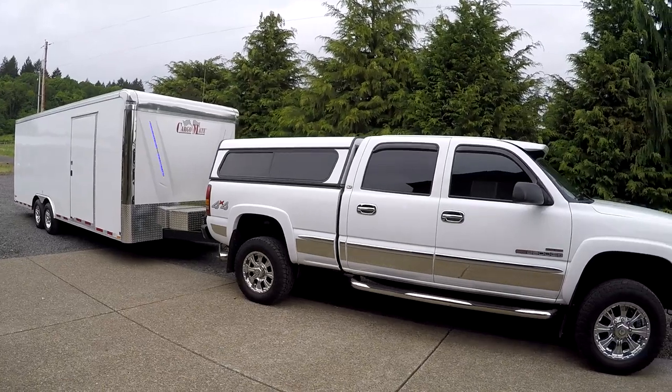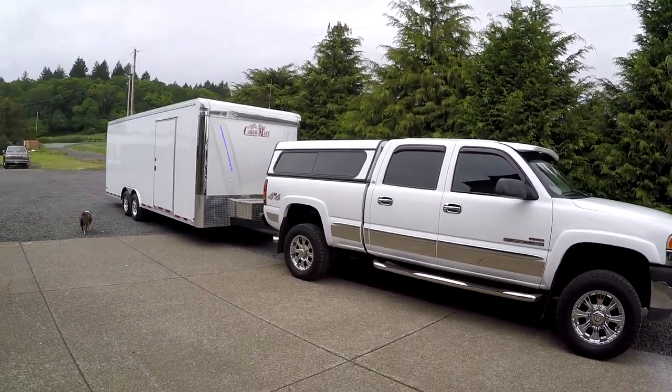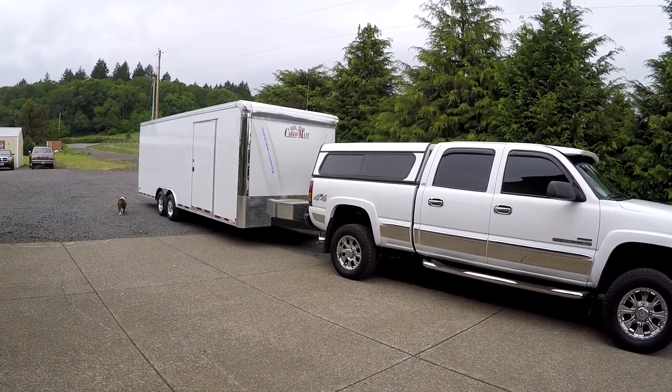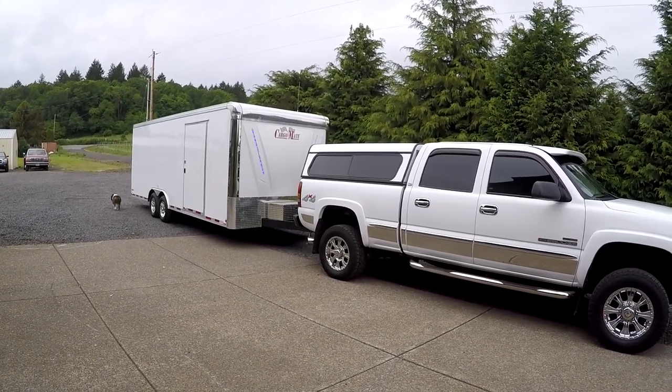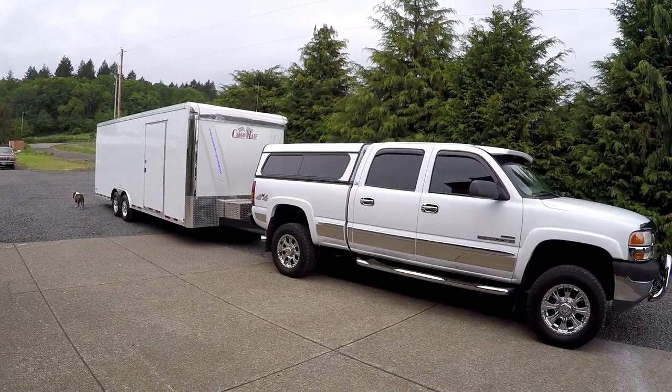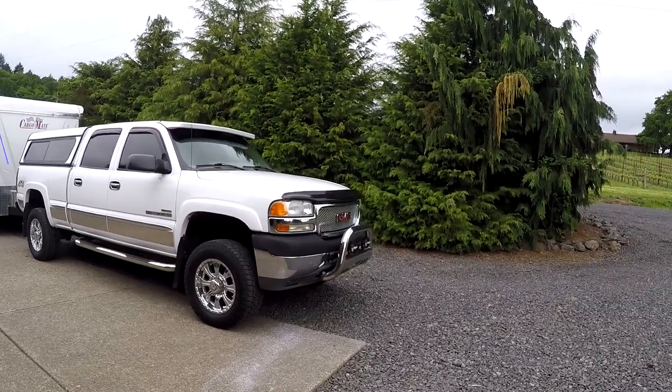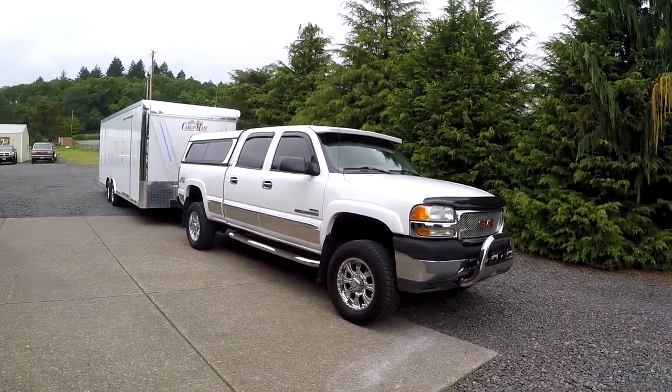This was a friend of mine's truck — he thought he was going to do a lot of car hauling but only hauled one car. It came down to me, and I actually hauled one car with it. When I went up to Portland to get it, we took our BMW X5, put it in the trailer, and drove it here — about 60 miles. It was just a pulling machine, so we decided to sell it as a package.